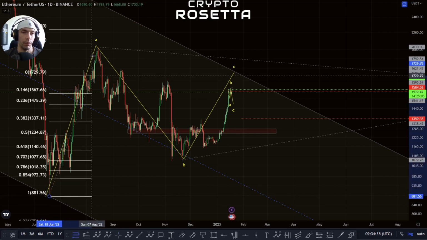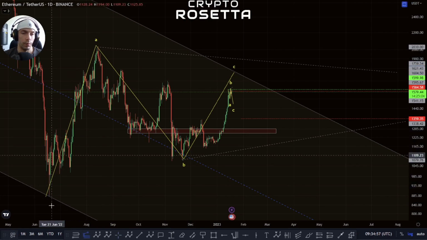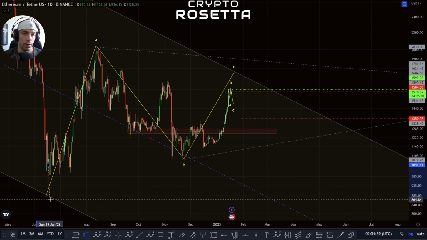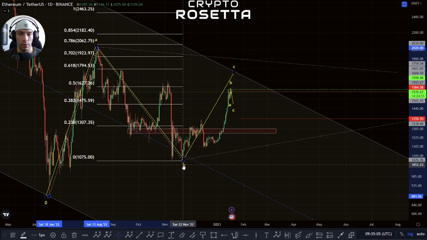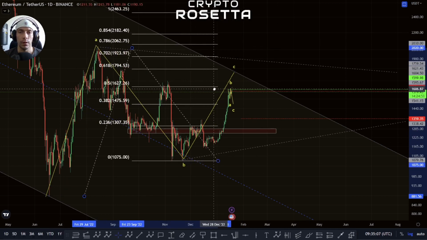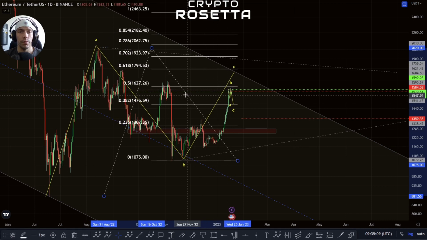And if that's the case, one thing that I want to talk about is we're currently sitting in a zone here, and if I get this fib up into there, let's go down onto this low here. I'm going to slide this over here. So the 50% is actually here on these points, and we're currently coming up to it. So it is possible that we could actually move up into this 50%, which is a 1627, and then we could actually look to break down.